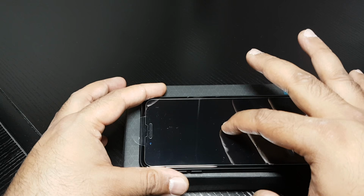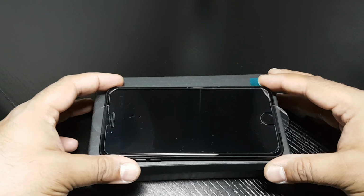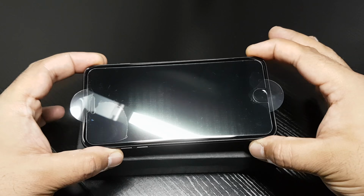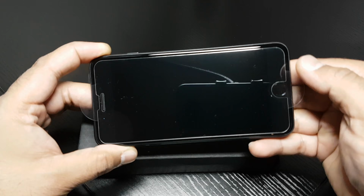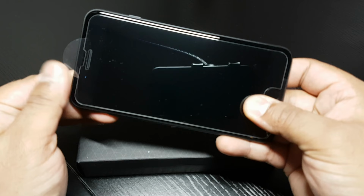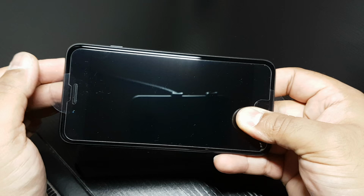Right, that's pretty much lined up now, guys. So they say press the center and let it do its magic. It's going, it's going. Can you see that, guys? I don't know if you can see that. There you go, that's better. Right, it's stopped. It's unusual, this one, because it's actually got the camera covered as well. So I hope that doesn't mess up the front facing camera.